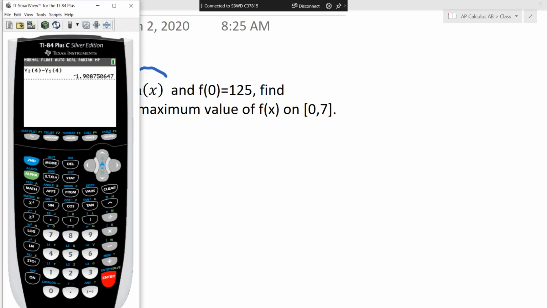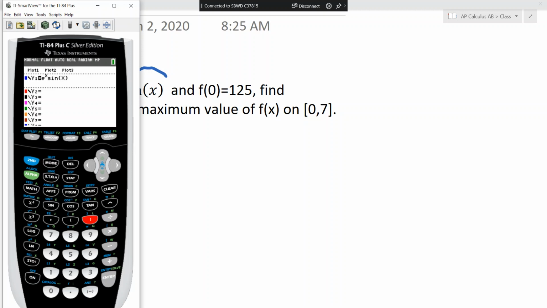So, you're going to grab your calculator. You're going to go into y equals. You're going to make sure you're in radians. You're going to type in e to the x, sine of x. It's second ln, e to the x, okay? Am I good?